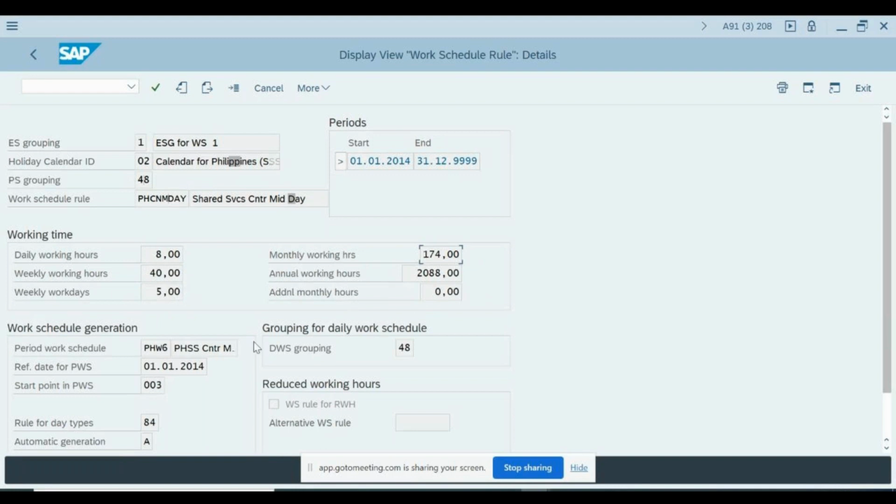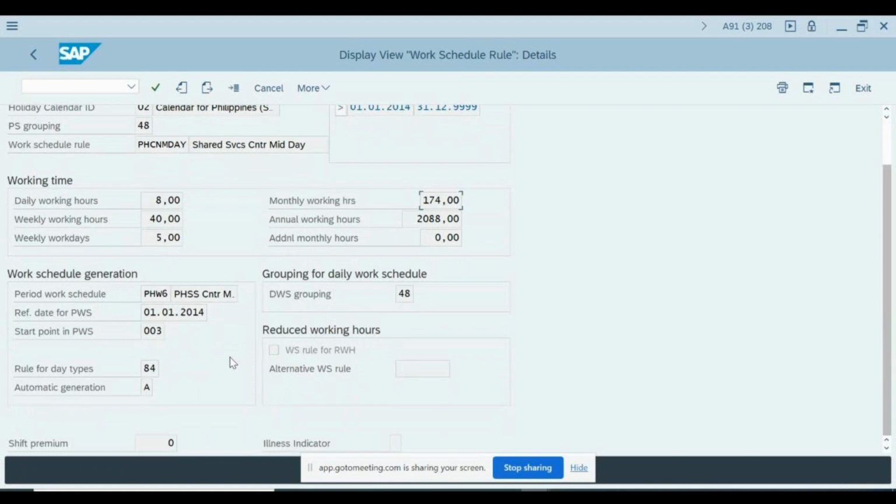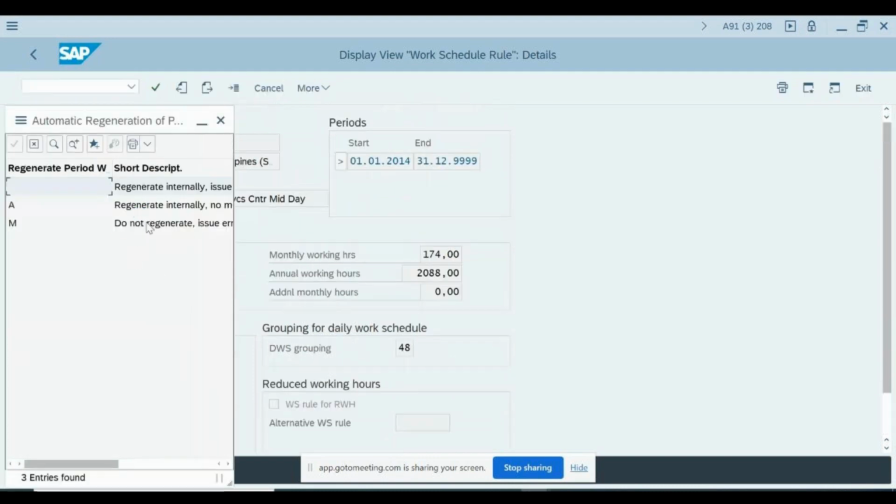These are calculations you will give as input here, and inside this you have many things to update, such as work schedule generation, automatic generation or not. You maintain it here, and only then will it go for automatic generation for the next years. If you give M, it will not generate.